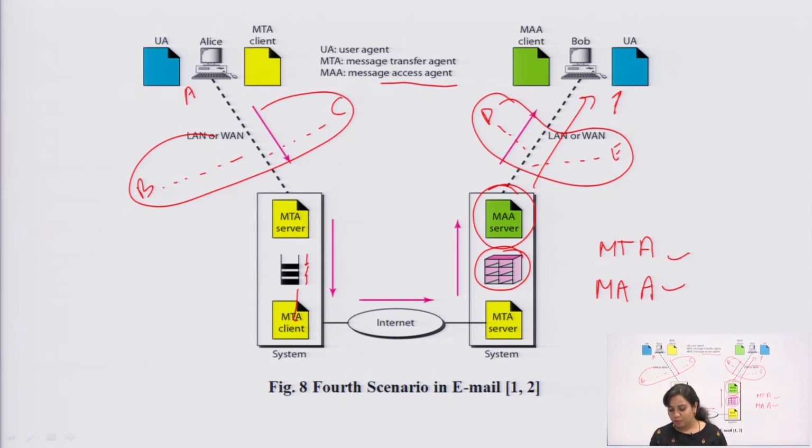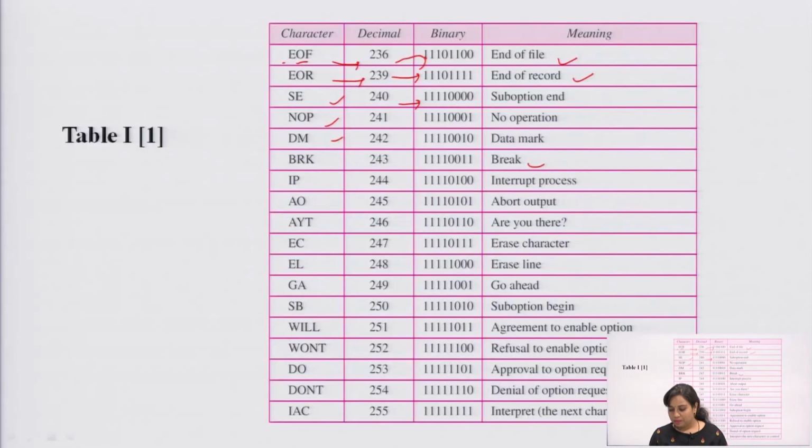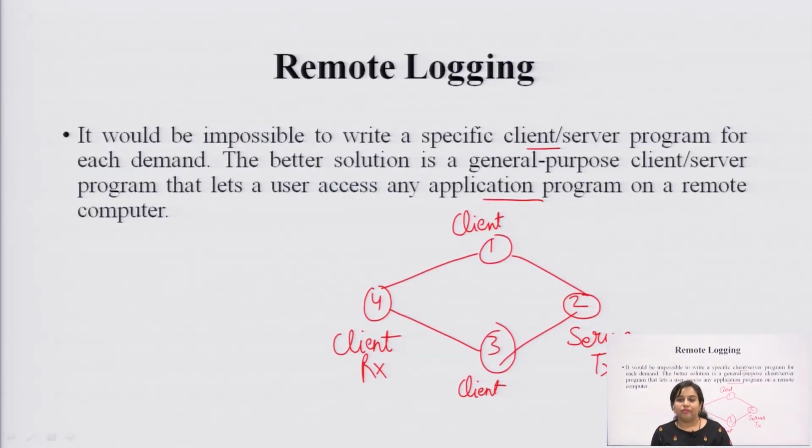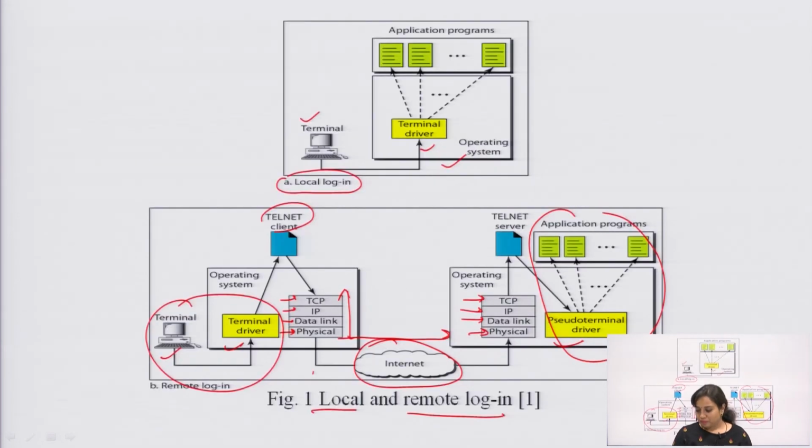Before email, I discussed remote logging. In remote logging, when you want to access or transfer any data in a client server architecture, remote logging is required. When you are not going to access the data directly, it requires the use of some layered architecture. So, this is the diagram which shows the local login, and then the remote login will be shown. In this case, different layers are connected from the transmitter side to the receiver side. So, this is how the data will be transferred.